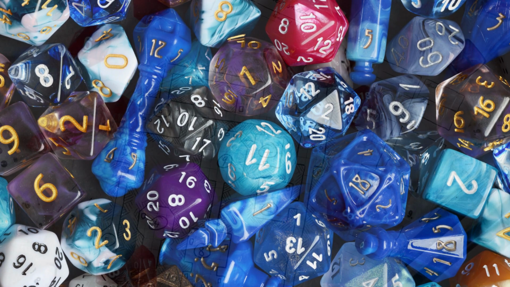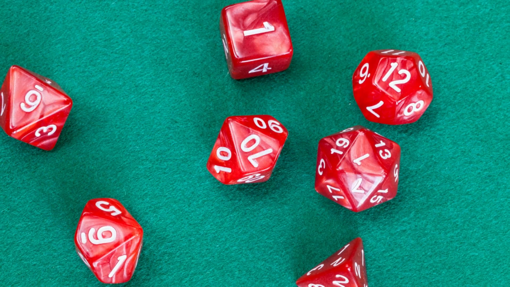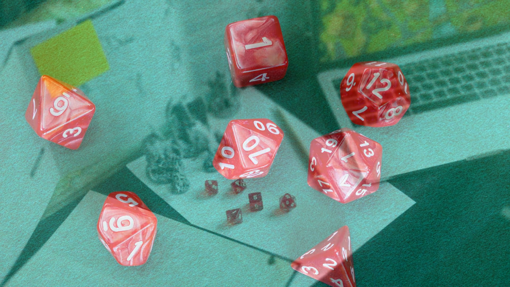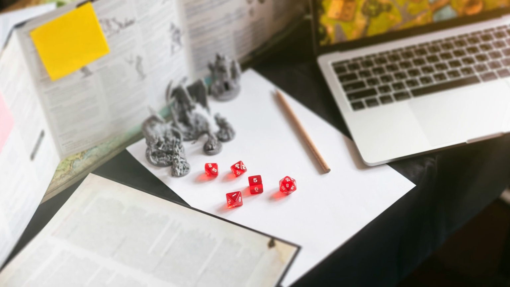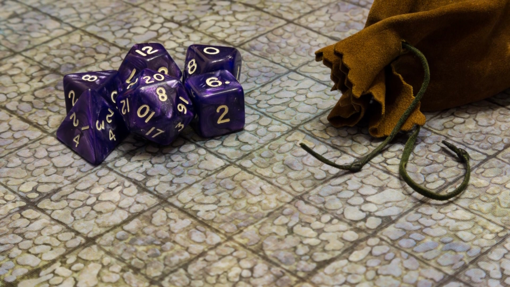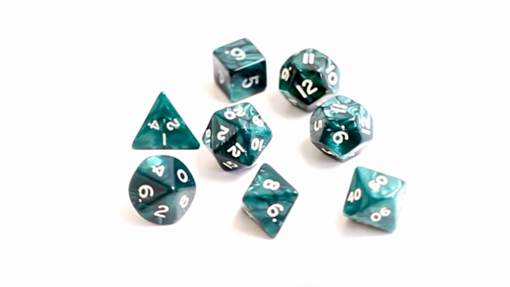Popular tabletop role-playing games such as Dungeons & Dragons, Pathfinder and Call of Cthulhu use a set of 7 different polyhedral dice. They are used by the players and dungeon masters to help determine character actions, traits and environmental effects, plus many other things. Each die is classified by the letter D plus its total number of sides and can be identified by its unique shape.